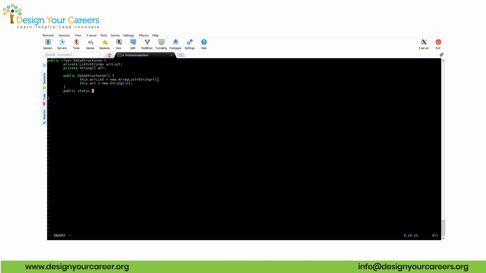Let's create a main method, static void main string args. You should have this method signature kind of boiling in your brain by now. It should be there at the snap of a finger. We're going to instantiate a new object data structures of type data structures. Data structures main equals new data structures. Obviously the constructor doesn't take any parameters, so we're good on that front. Let's make these public for now. Again, bad style, but we're going to just do it for the sake of this example, so we don't need to add getter and setter methods.